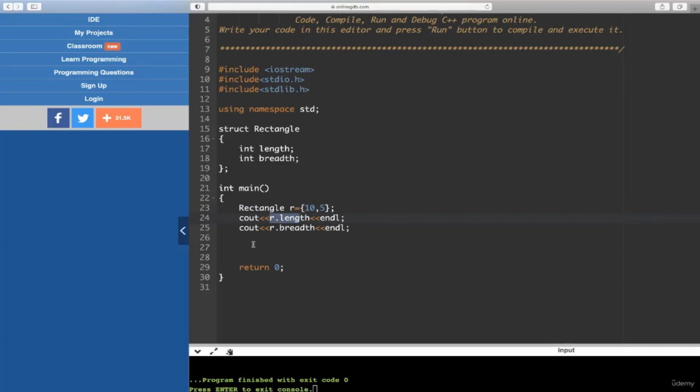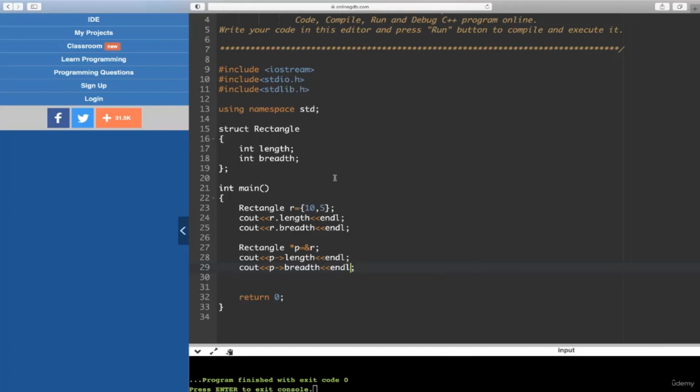Remember this one, right? Now I will take a pointer. So for pointer, again I can write just rectangle and star P. To this I will assign the address of an object of type rectangle. Now when you have a pointer to a structure, then dot operator cannot be used. You have to use arrow. You have to use arrow. Then cout, I will use arrow, P arrow length, okay? Then this is NL. Then cout, P arrow breadth. And for this also I will use NL.